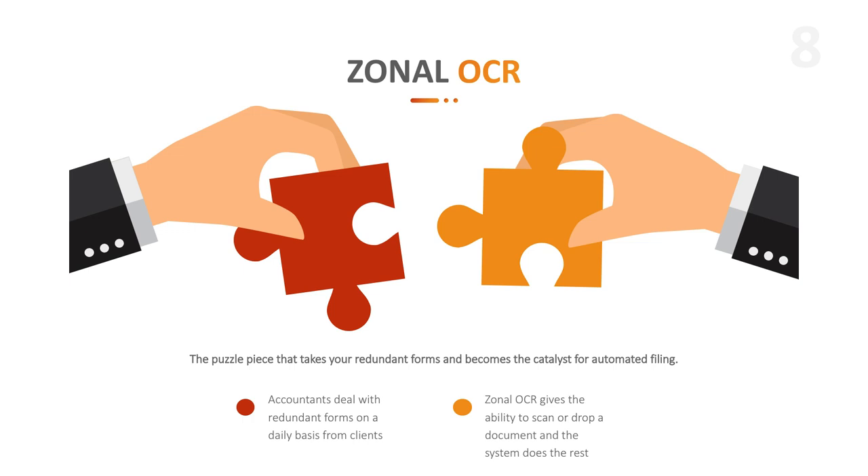What is Zonal OCR? This is a program where you take a form — one of those forms you're constantly using, scanning over and over. The form doesn't change, but maybe the information on the form changes. We can take information in those fields — whether it's a social security number, birth date, first name, last name, or address — capture them as profile or metadata information. Then, based on that, we actually tell the document where to go and how to get there, kind of like an air traffic controller but for your documents.